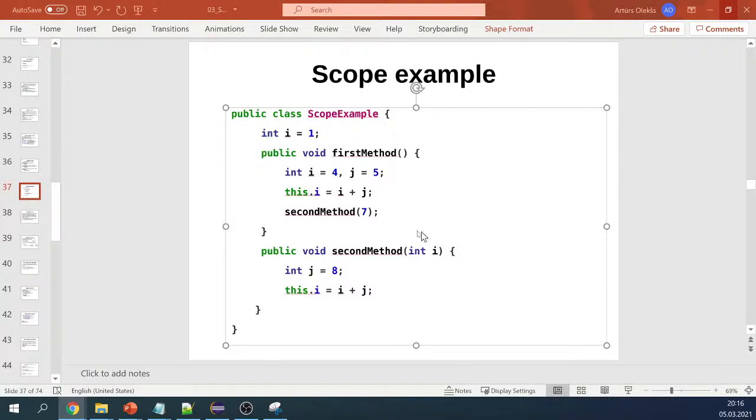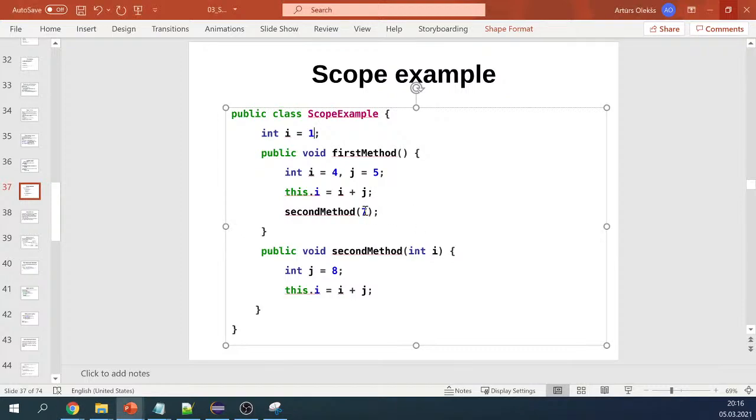So the parameter you use here will be the same variable as the variable you call the method from.